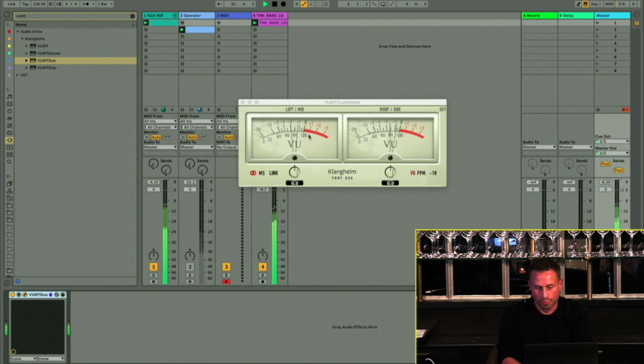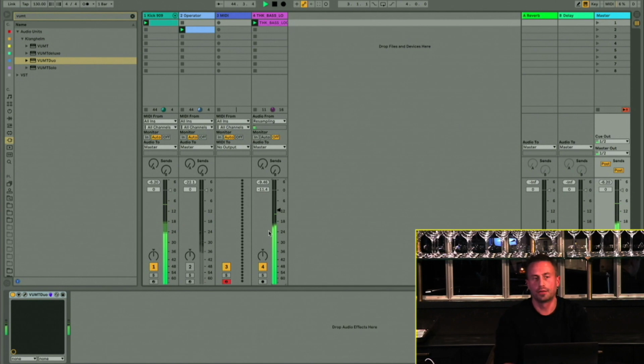You can see it's going too far. So I can do the same now by trying either to balance it here, or what you should do better is balance until your bass and your kick is approximately hitting 0. And if you just look at the level meters here now, it's kind of correct, because you still hear the kick is a little louder than your bass, but your bass is sitting really nicely within your kick. It's not too low, it's not too high.